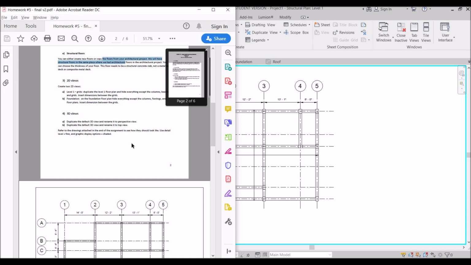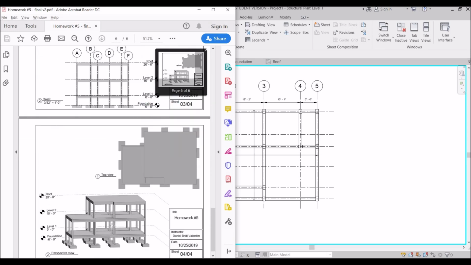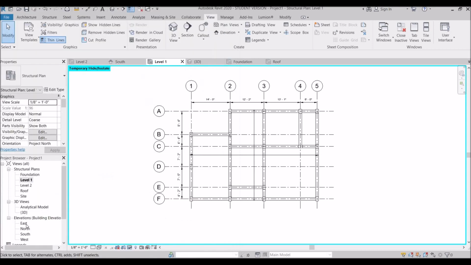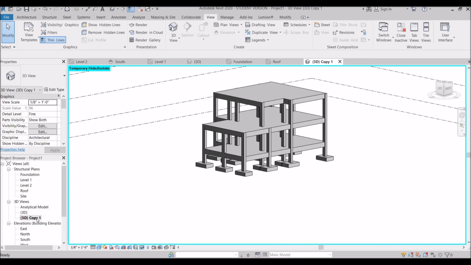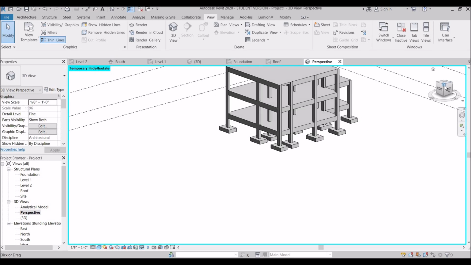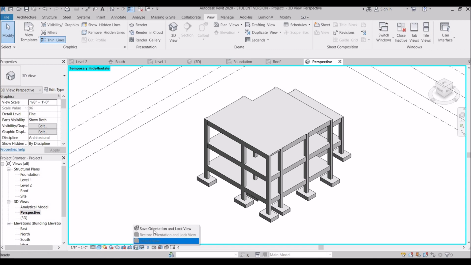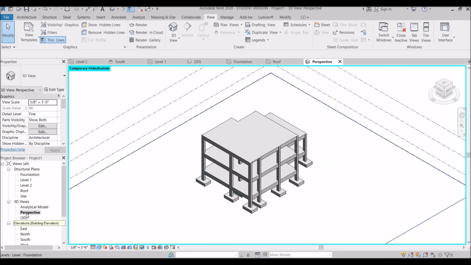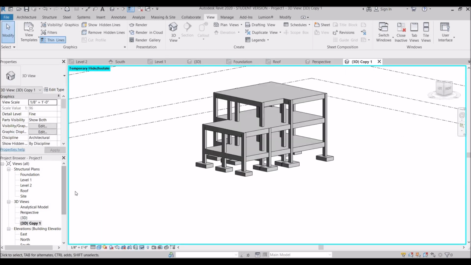2 3D views. Okay, the first one should look like this, and the second one should look like this. So let me duplicate the view, and I'll rename it perspective, and I'll just click here, just like that. Remember to save orientation and lock view, and I'm going to duplicate this one, and this one will be my top view.